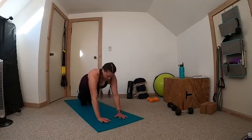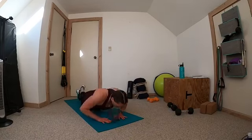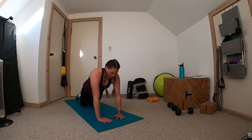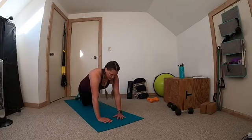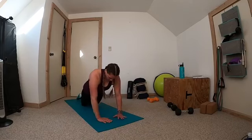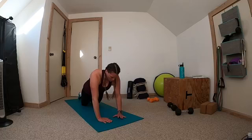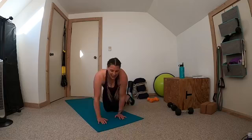Those hands don't have to be touching, but try and get them a little closer, keeping those elbows at a 45 degree angle and the head up. Core tight. And the only way you're gonna get stronger in a push-up is working through that full range. So if that means you're on your knees, I am too. Give the glutes a squeeze if you feel your back starting to take over here. And time. All right, laying it down.